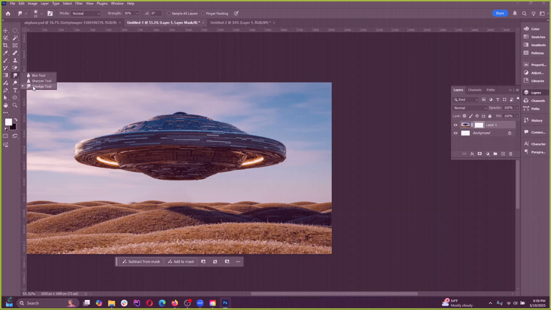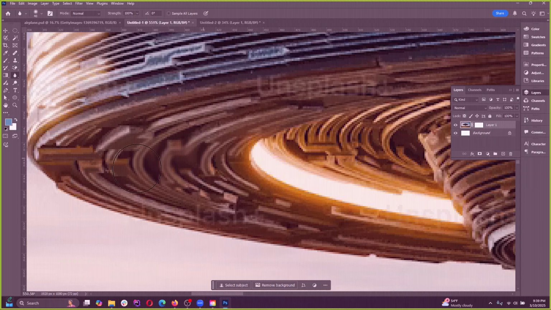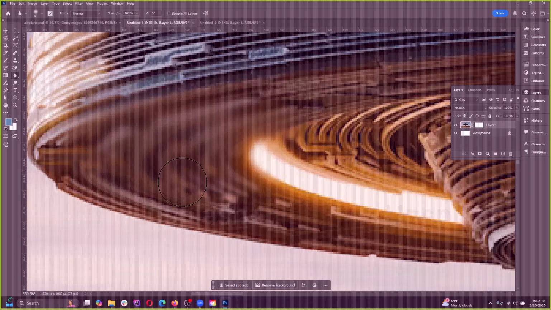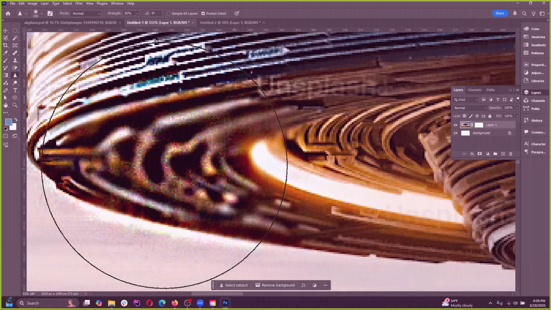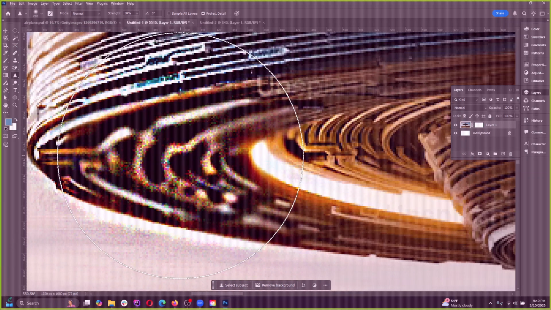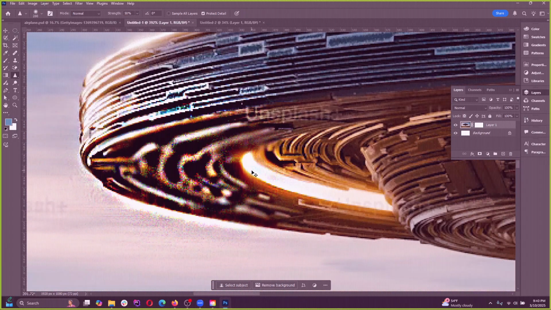Anyway, smudge tool and blur tool and sharpen tool. If you want to make a smudge, first have the layer selected, not the mask. Smudge tool, sharpen, blur. So we can blur something with the blur tool. You're not going to be able to sharpen it back to how it was. You're going to lose some detail, and if you sharpen it too much, you're going to end up with these bright colors.